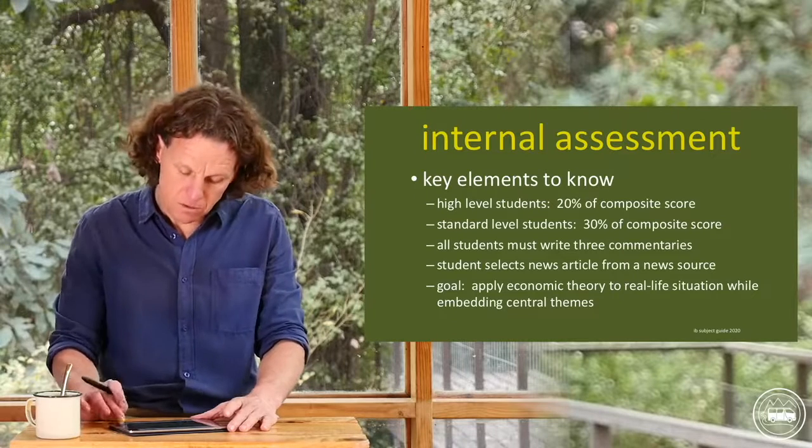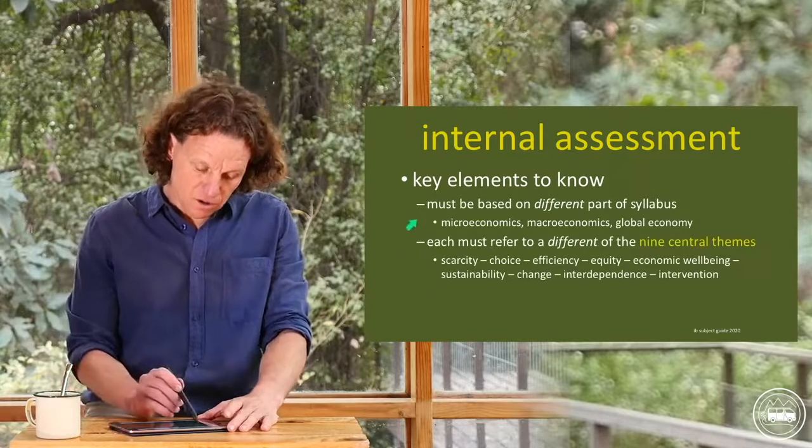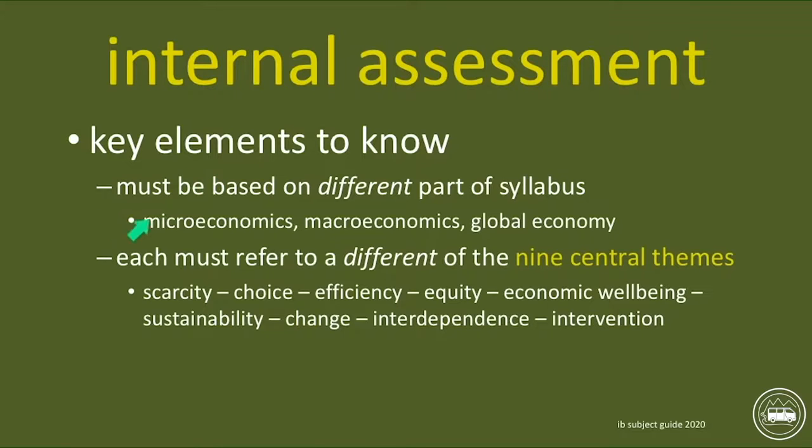Okay, cool. So, also, key elements to know. Your internal assessment must be based on different parts of the syllabus. In other words, you have to write 1 on microeconomics. If you're an HL student, that would be microeconomics and market power. Or macroeconomics or global economy, okay? So if you're SL, micro, macro, global economy.